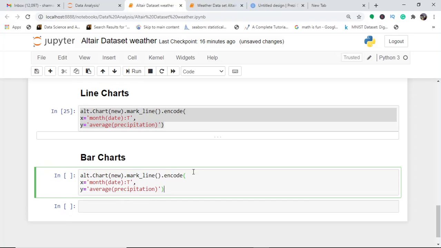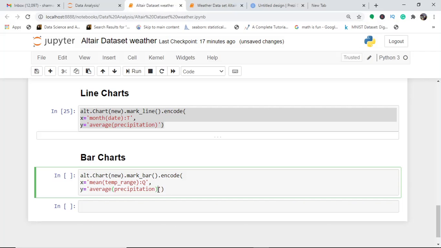Alright, so Altair chart, and now right here mark bar, encode X. In X, I will not take this, but instead I will write here, I want mean of what? Let's play with temperature range. I'm taking temperature range here. Remember, this is not given in any of the columns. Temperature range means maximum temperature minus minimum temperature.